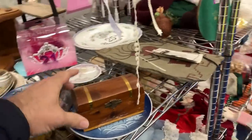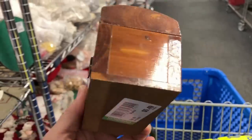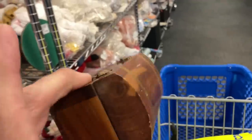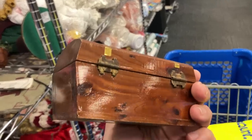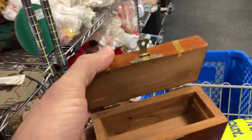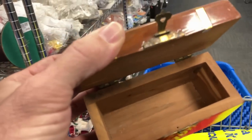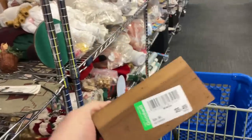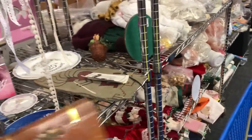Look at this little tiny one. Have you ever seen one so tiny? I have never seen one so... $5? Boy. I'm not paying $5 for that. It's cute, though. I've really never seen one that little. And we're back in the 30s and 40s. What would you put in there? You could get one lipstick down in there. It's cute. $5. No. No, I don't want it.